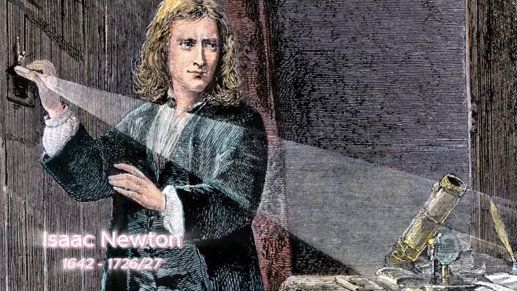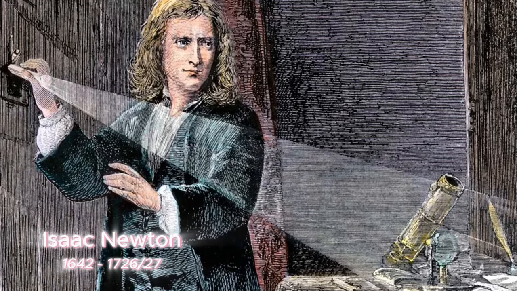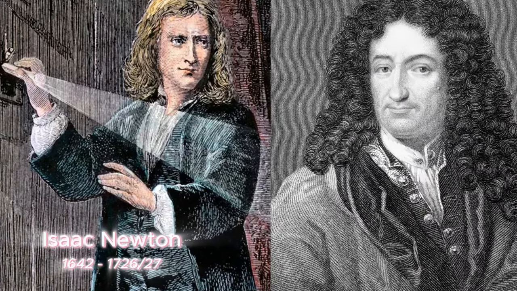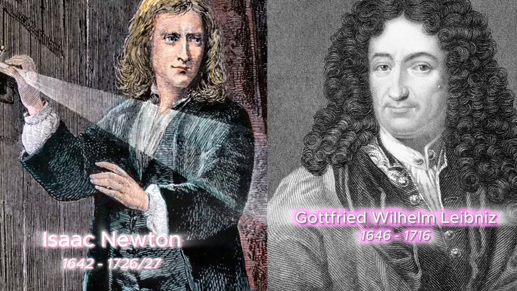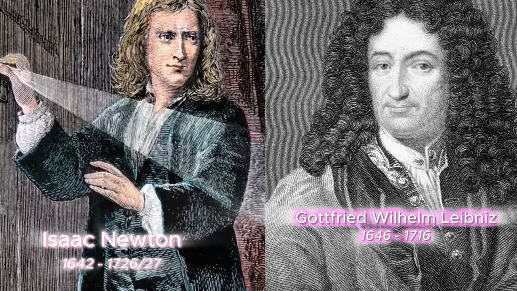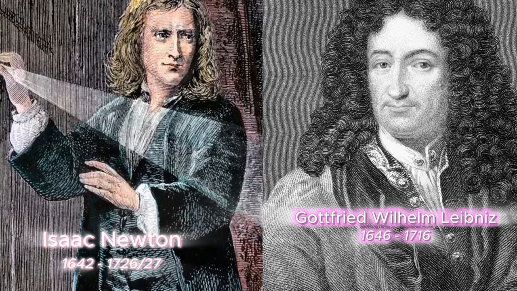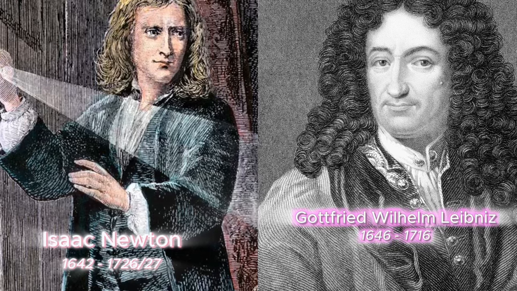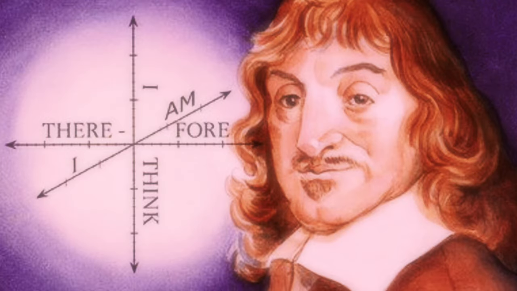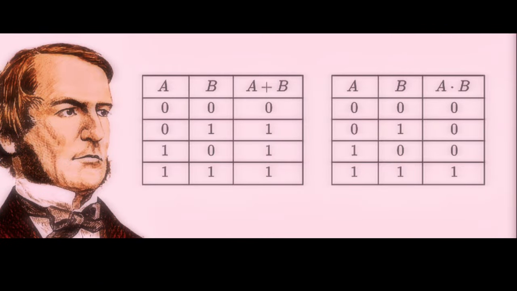A groundbreaking field emerged approximately 30 years after Descartes's time, with Isaac Newton and Gottfried Leibniz independently developing it in parallel. One can say that Leibniz's ideas of a universal language and a machine to process it, as well as his invention of the stepped reckoner, foreshadowed the development of computers. Just as Descartes had modernized Euclidean geometry, Boole sought to modernize Aristotelian logic by introducing a precise algebraic system.